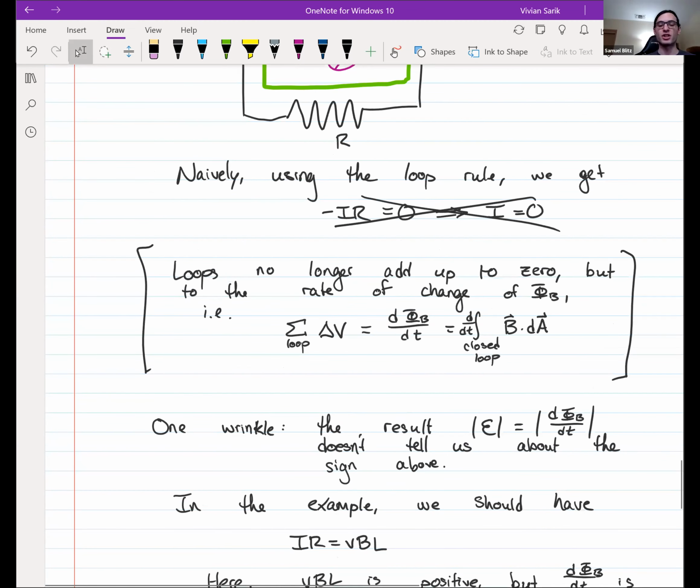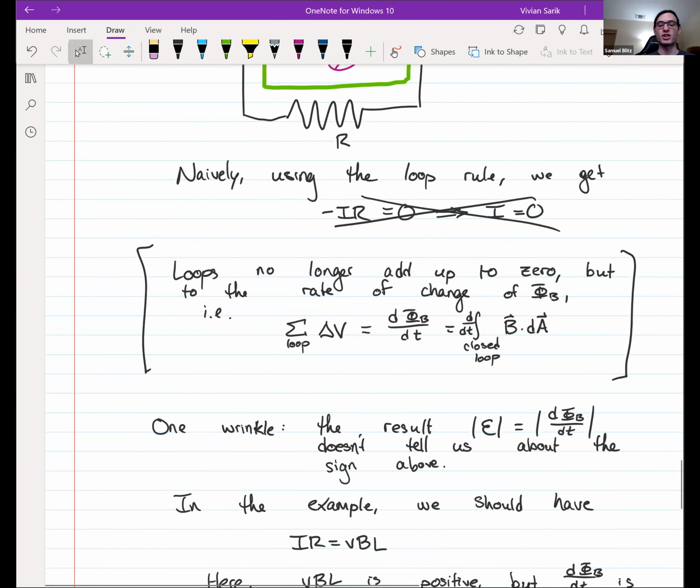there is a well-defined choice of the area vector, which will determine the sign of the flux and hence whether it's increasing or decreasing. So when you guess the current direction, and by current direction, I mean the direction of current flow in the loop. It could also just be an arbitrary assignment of a direction. It doesn't actually have to be associated with the current in any way. You just have to choose what direction means going around the loop in a positive manner, clockwise or counterclockwise.